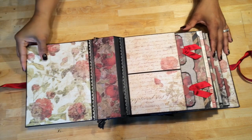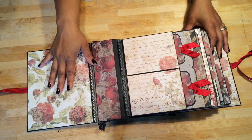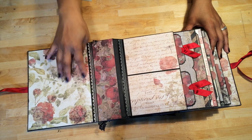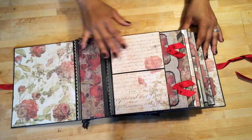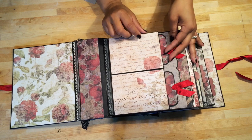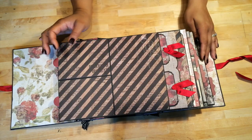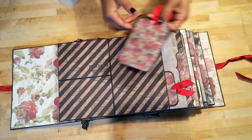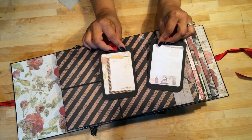So here's the interior. As you can see, I left this front cover open, but I do like the two-tone paper, the dark against the light. I think that's quite lovely. On here, my first page is a split pocket page, and these are magnetic, so you just pop the tab here, and that opens up. And then this is a pocket here with two tags that are photo mats, and then you can journal on the back.